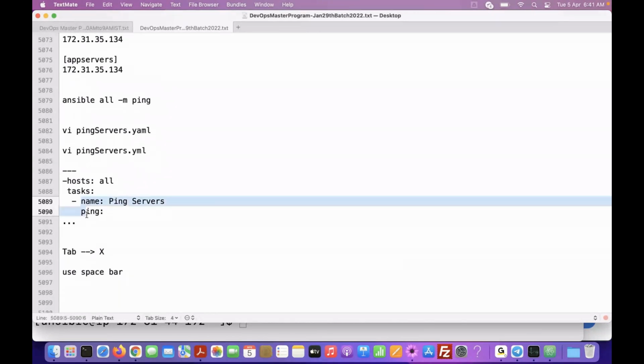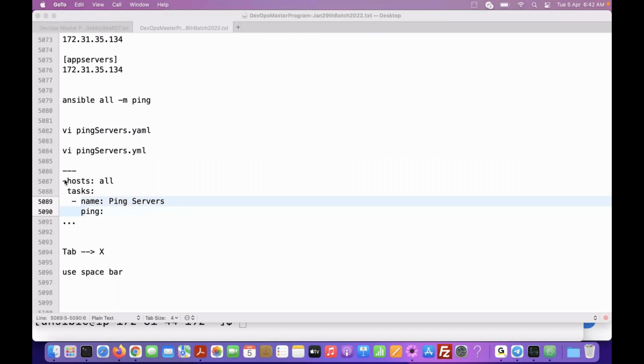So you may have a question, sir, how to remember all these things? So if you write n number of playbooks, easily you will be able to remember the things. Yes or no?